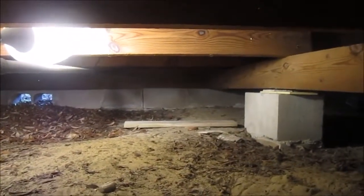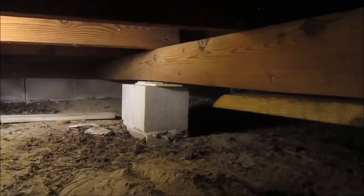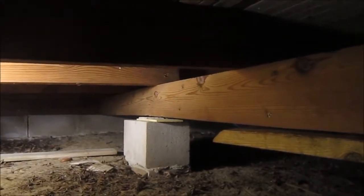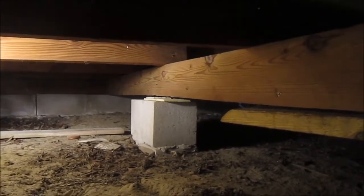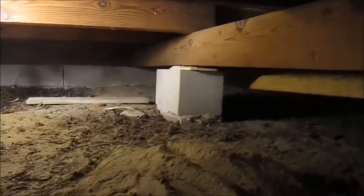So I got inside the house and put my levels on the floor and looked around trying to figure out how it is that I'm still 3/4 inches low at this end from here. But the truth is, this side over here has a crown in it, and it's actually up a little too high, about a half inch too high. And I'm only trying to get this to within a 1/4 inch of perfect, and I'll be very, very satisfied if I get that. So I'm going to take out one layer of this hardy plank and then just let it settle over time.